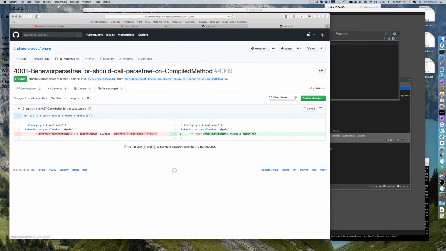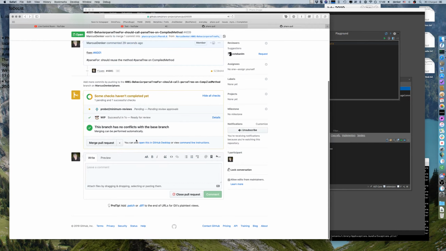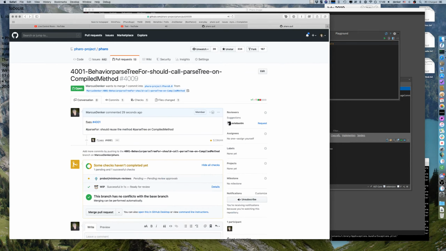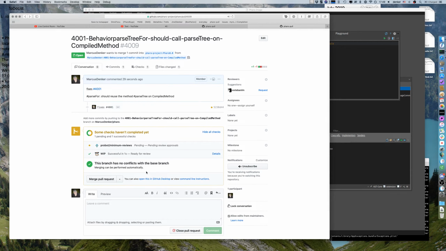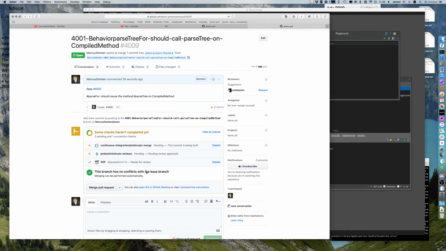What now happens behind the scenes is that we configured Git to have a couple of tools included. So the first one, which is already green, is the WIP plugin. So this means that if I would call my pull request with the name WIP, or if I would use certain other phrases, I don't know exactly which, but WIP works, for example, then it would disable merging. So the idea is that this way you can actually do a pull request where you know that it should not be merged, but that you would want to just show it to other people.